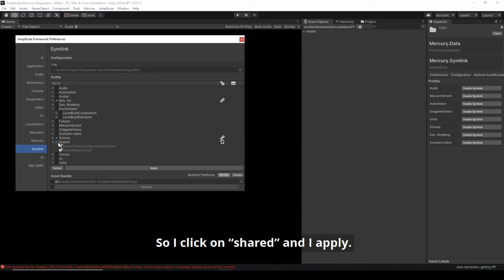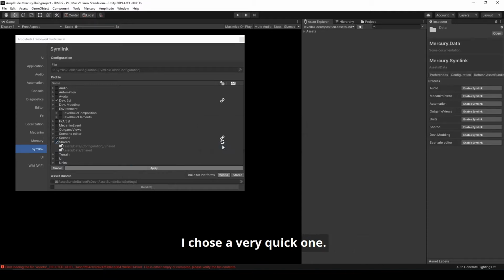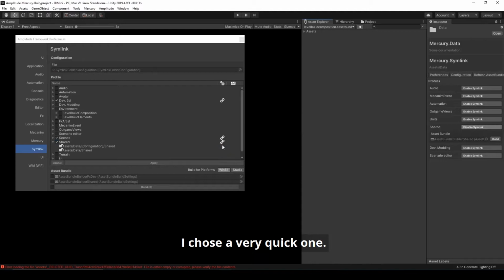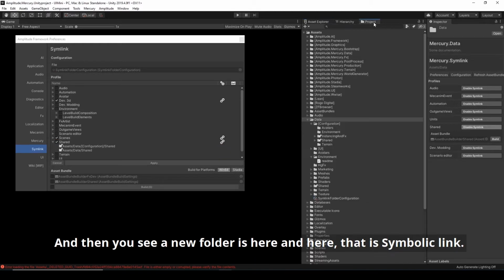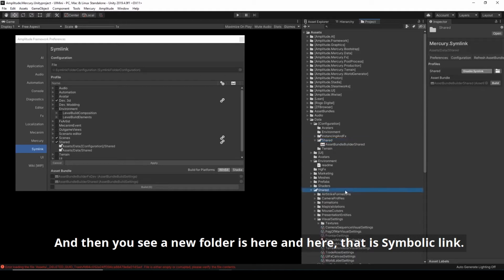So I click on share and I apply. It will open some import window. I choose a very quick one, and then you see there is a new folder here and here that is a symbolic link.